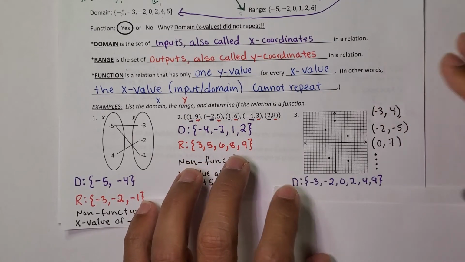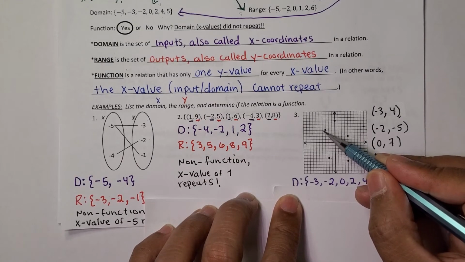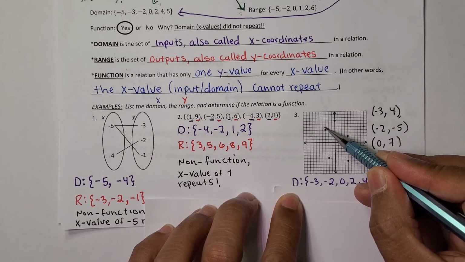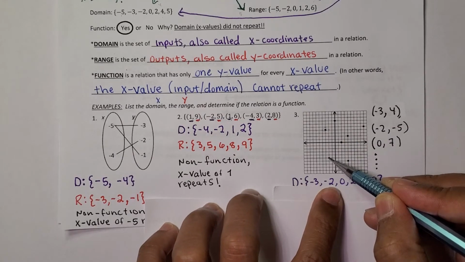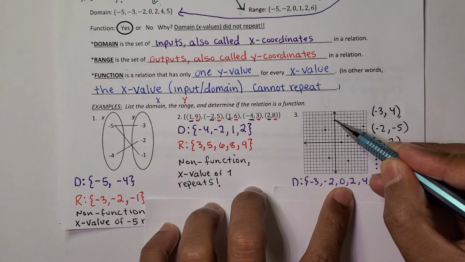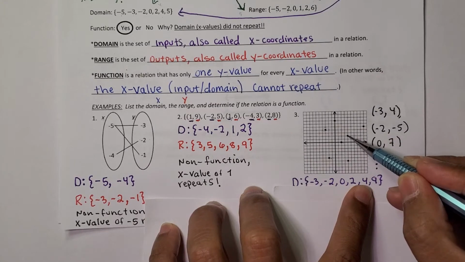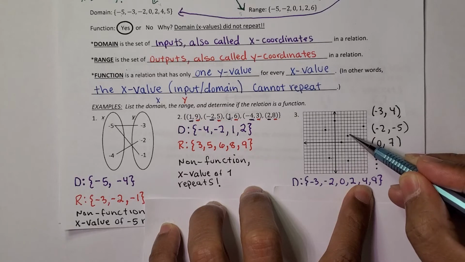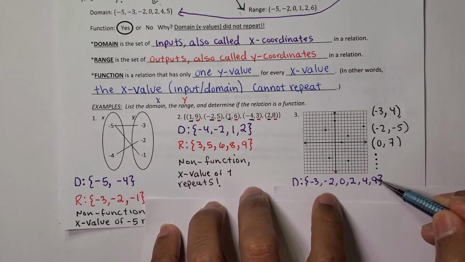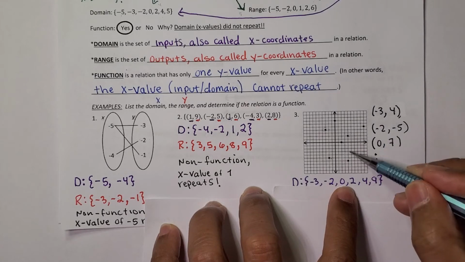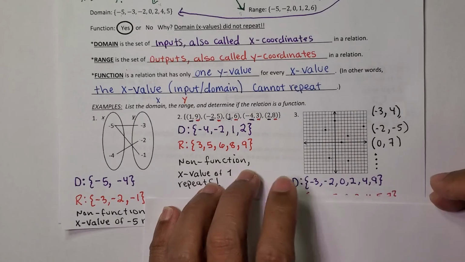Say, -3. I'm going to start farthest to the left, so this is farthest to the left, x is -3, and then it's this one here, x is -2, and then it's this point here, x is 0, and then this one is x equals 2, and this one is x equals 4, but I have it twice, and then this one, x equals 9. So again, notice that I have x equals 4 twice, but I'm only listing that value once on the domain. The same goes with the range.